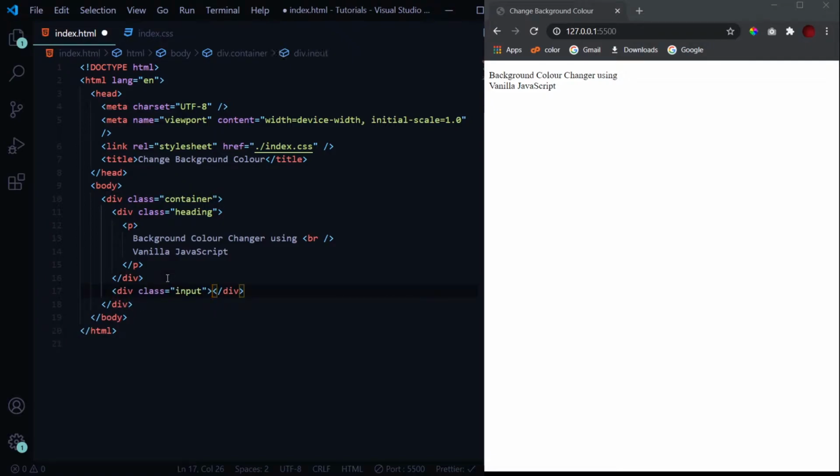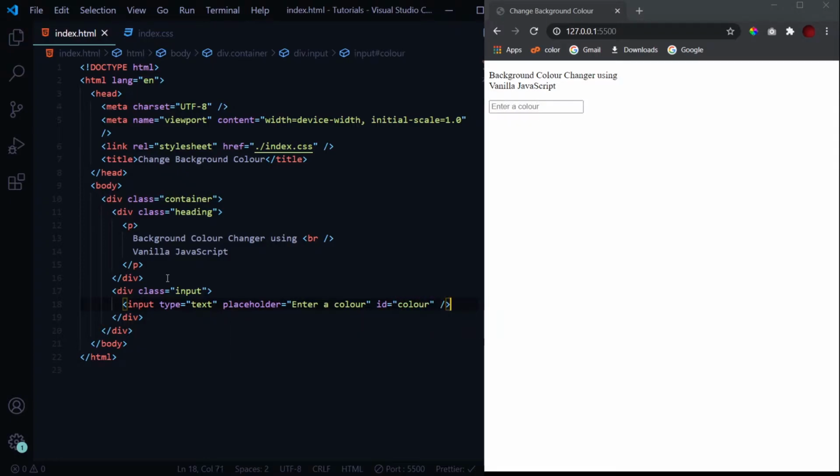So we'll wrap those things inside a div with a class of input. Input type is equal to text. Then a placeholder, enter a color, and then we'll also give it an ID of color. Then we'll have our button. On click, we'll call a function, and this is the JavaScript function which we'll define for color changing. And inside it we can write change color. So this is it for the HTML part. We see all our HTML part in here right now, so this is it for it. Now let's get into the designing.